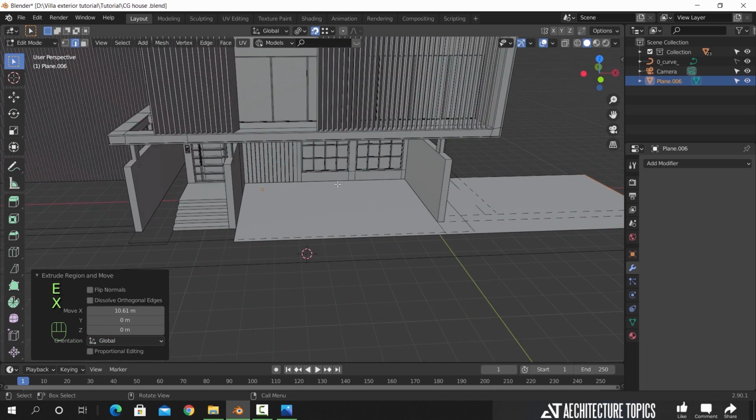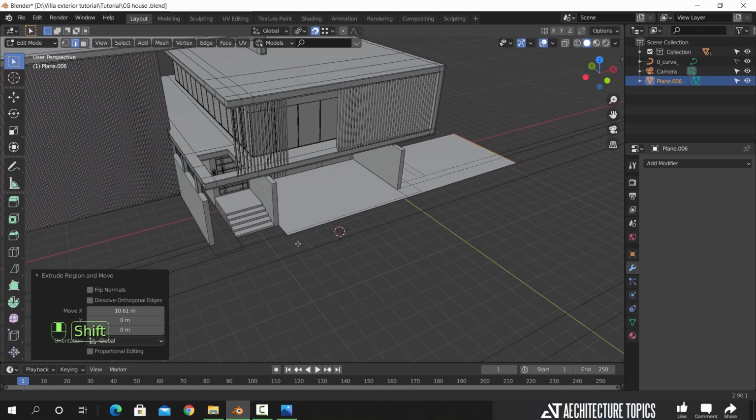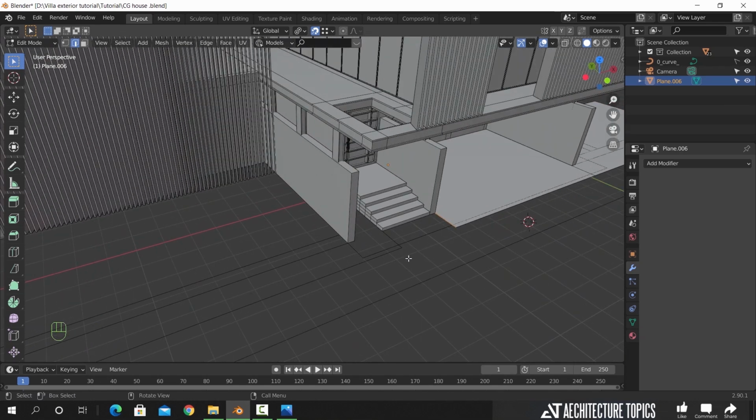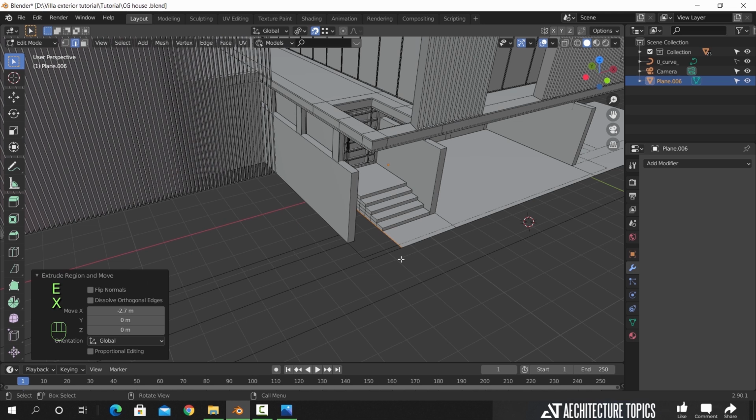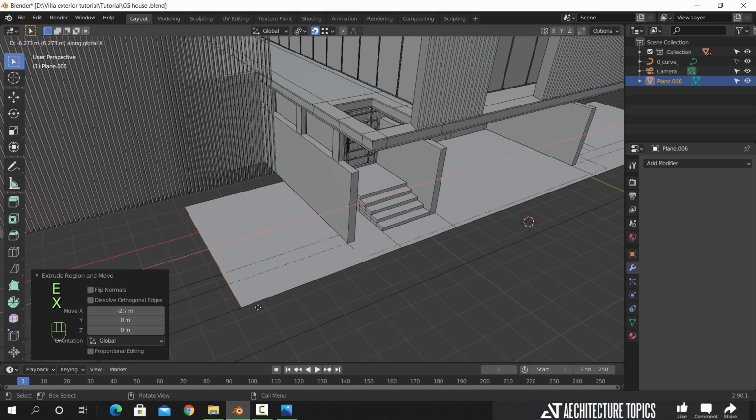I did make it into parts, so that we can focus on one of them if we placed the camera near it, and also to delete the face under the stairs and make it as an extend to the sidewalk.